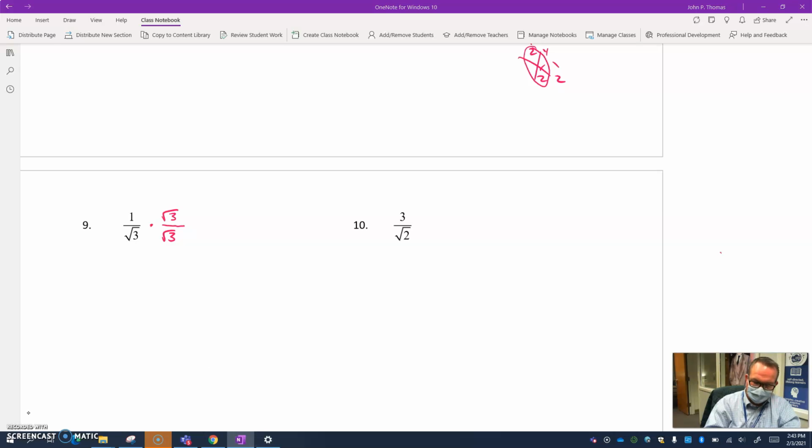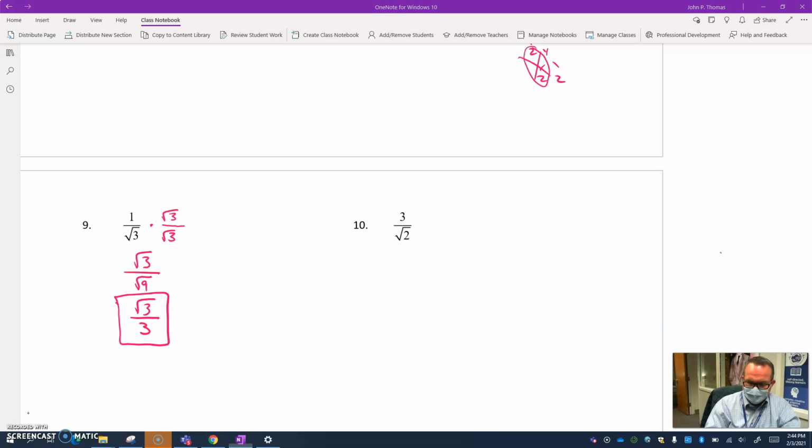The top is 1 times root 3, or just root 3. The bottom is root 3 times root 3, which would be root 9. But we know that root 9 simplifies to 3. Now, if you write down root 3 as a decimal and you try to do this division both ways, you're going to notice that doing the division in that second route is a lot easier. The first route is really kind of nightmarish because you have to add so many place values just to even be able to divide by a reasonable approximation to root 3.